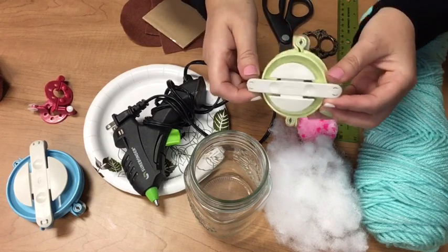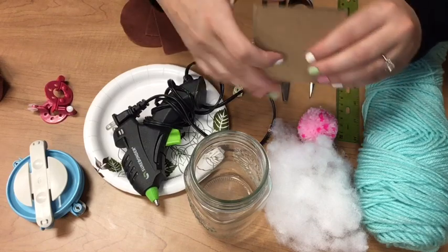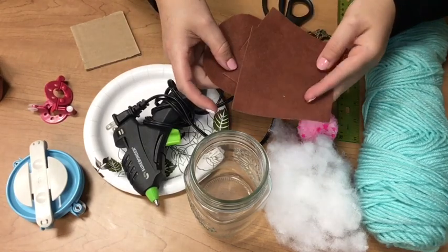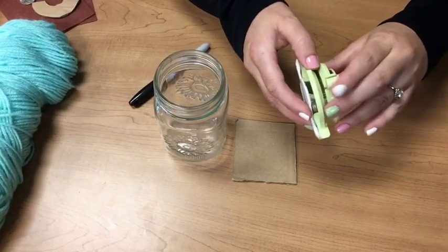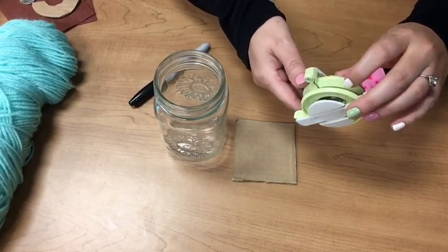This is what I used to make my poms, but there are also some ways to do it with cardboard, so I will show you that as well. And then last but not least, we also have some felt for the cone. Like I mentioned, I used an actual pom-pom maker for my poms. You can find these at your local craft store like Joann's, Michael's, or on Amazon.